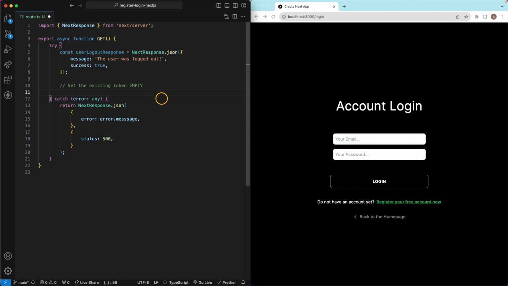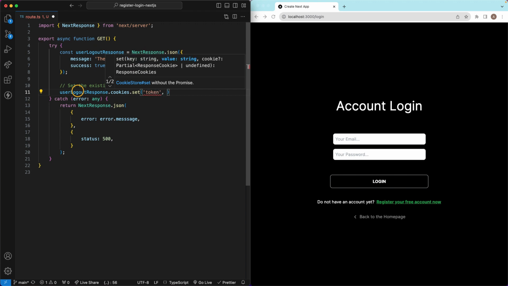Okay, so we can grab this user logout response that we defined up there, and the first thing that we want to do is to access the cookies. Yeah, but not in caps lock. Okay, and now we want to set. Okay, we want to set something. What we want to set, of course, is the token that we have already.